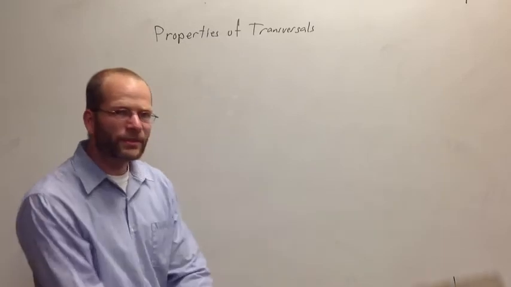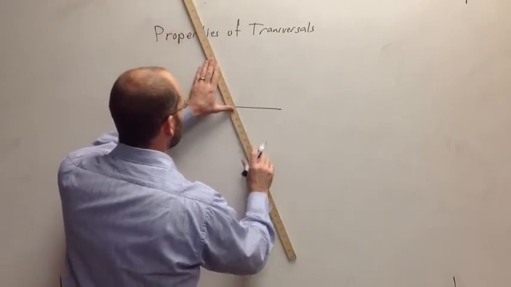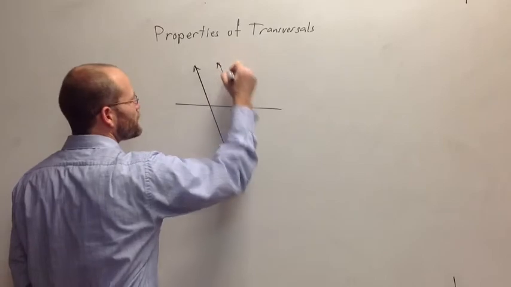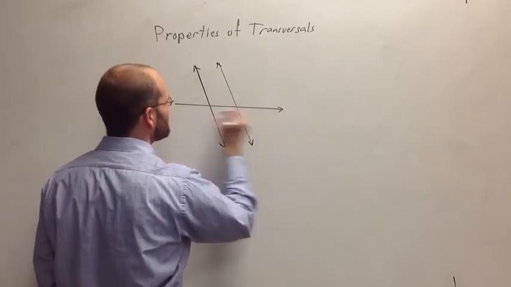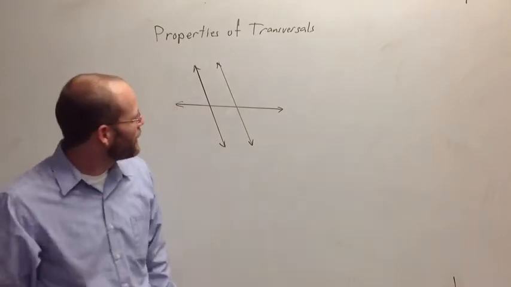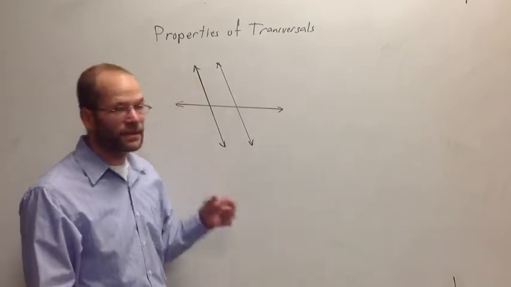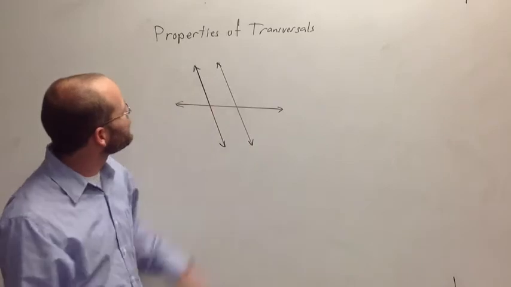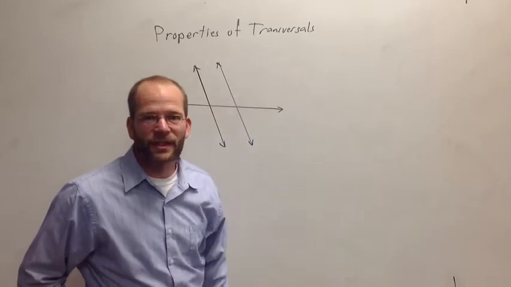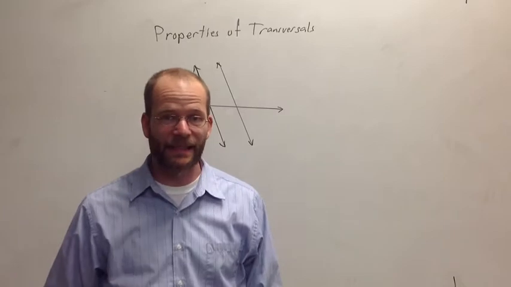When we talk about the rules that we'll articulate in this section, they relate to transversals, which are intersecting parallel lines. We could have named this properties of parallel lines, or properties of transversals. It's possible to have parallel lines with no transversal. It's also possible to have a transversal with no parallel lines. But I've decided to call this properties of transversals because I think what we're about to talk about really focuses more on the transversal than the parallel lines. You can disagree with me. Obviously, the authors of the text did, and that's perfectly fine.